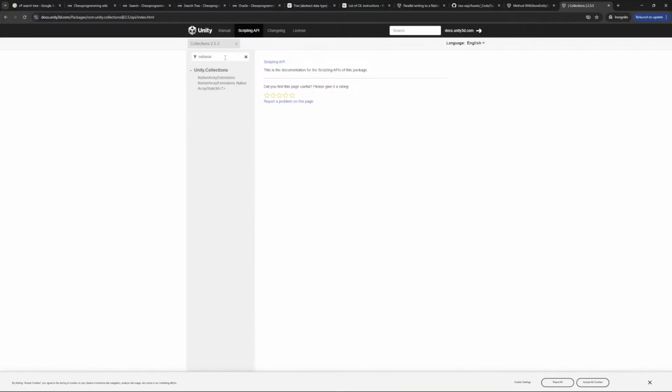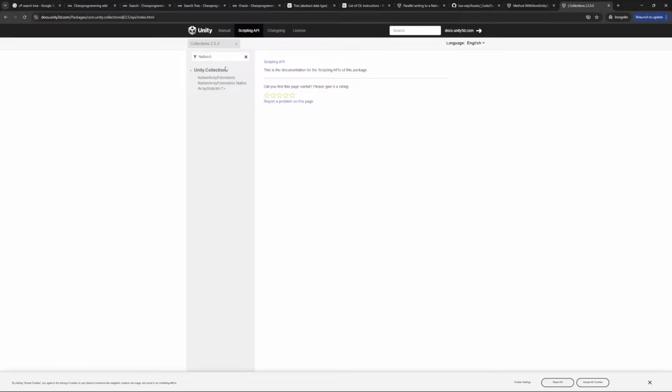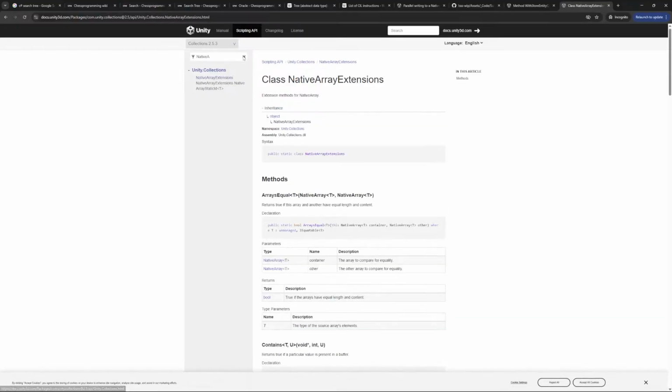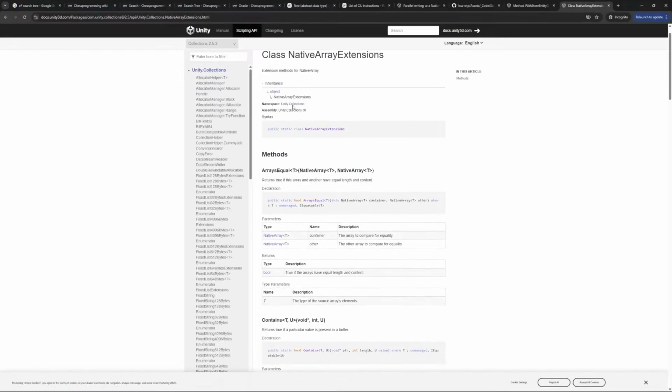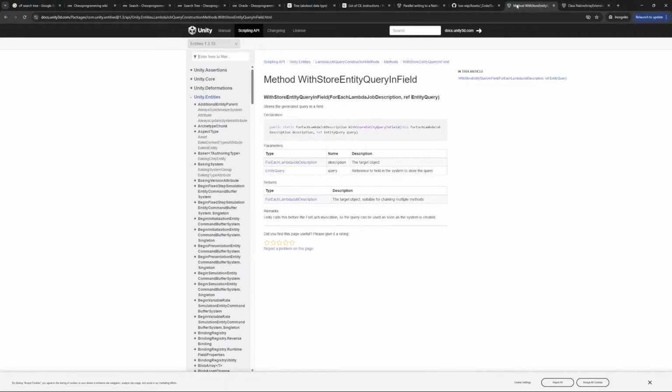Native array. Why is it only showing me extensions for native array? Is native array not in this list? Wait, who defined native array then? Is it entities?